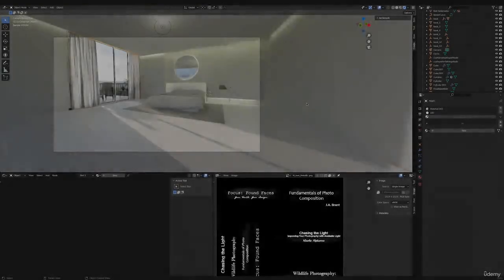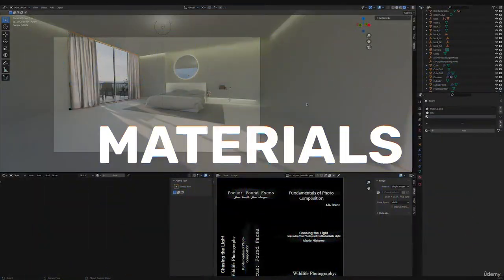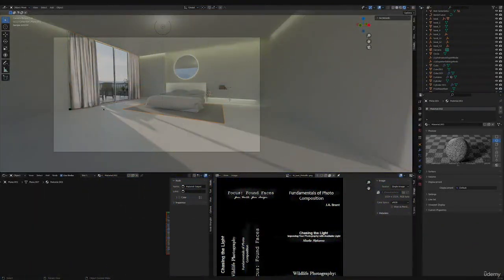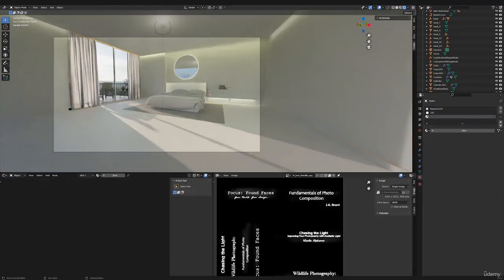So this episode is going to be about materials, about textures, all those kind of options that you have. Also about how you can texture and make a carpet. Also, I want to place some kind of an image over here. And yeah, let's get going. So first of all, materials.